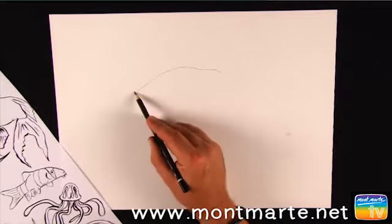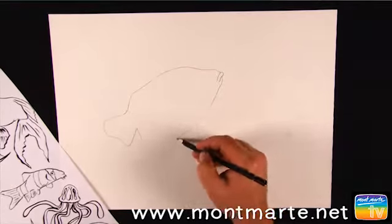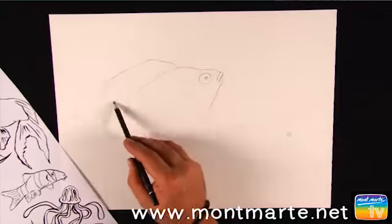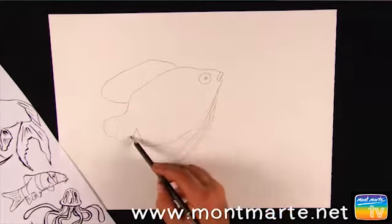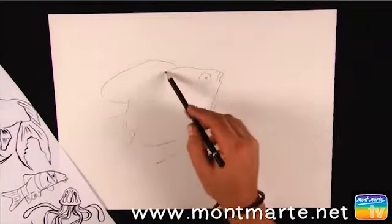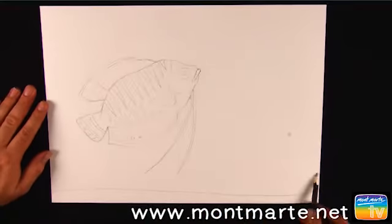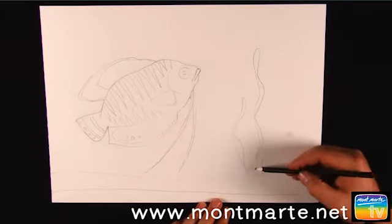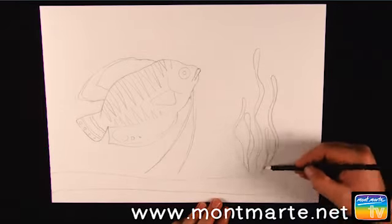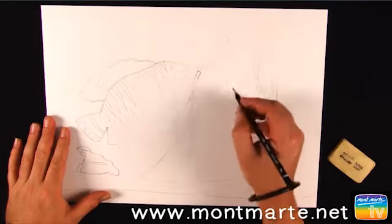I think the trick here is to faithfully reproduce the shape on the outside, then put in the details. Make sure the eye placement is central to the head. Pop on those long feelers, then detail the fins, markings and the gills. Put in the floor and then create some weeds. Try to keep your lines fluid. This will suggest the flowing plant better. Add some bubbles and let's apply some paint.